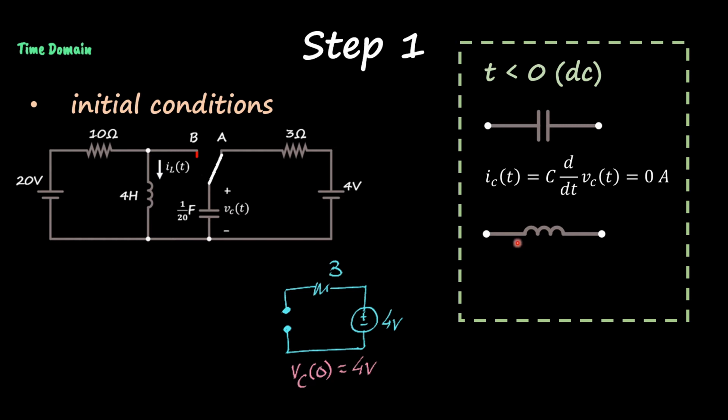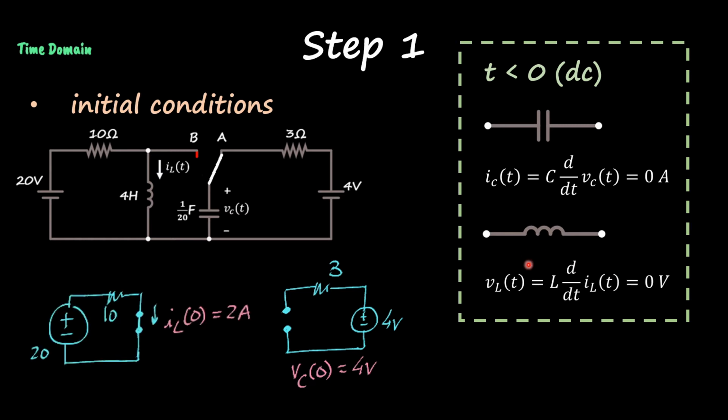Now you apply a similar thought process to your inductor. You know the equation for your inductor. At DC, nothing is changing, derivatives are 0. That means that the voltage drop across the inductor is 0. So if the voltage drop is 0, that means that I have a wire. Because remember, voltage is a difference of potential. So if it's 0, it means that this potential is the same as that one. Alright, so that happens when I have a short circuit or a wire. So the inductor behaves as a short circuit and the circuit becomes just a simple circuit like this. If I apply Ohm's law, 20 volts divided by 10, you get an initial current of 2 amps.